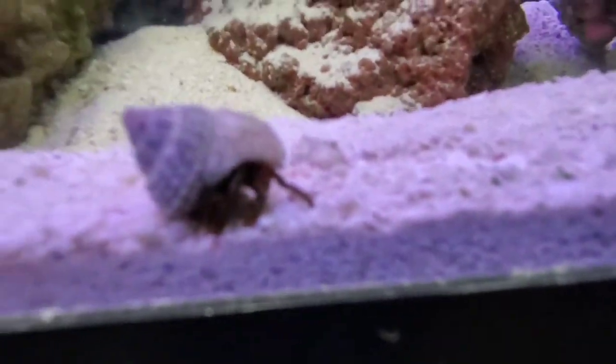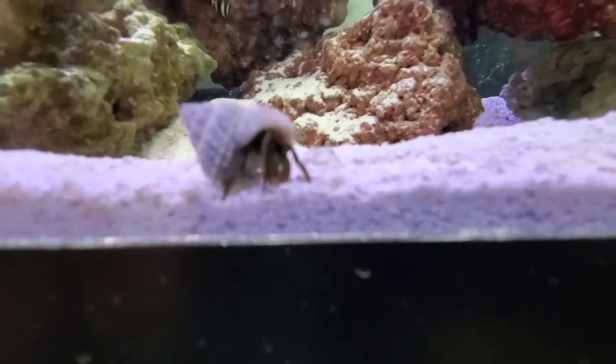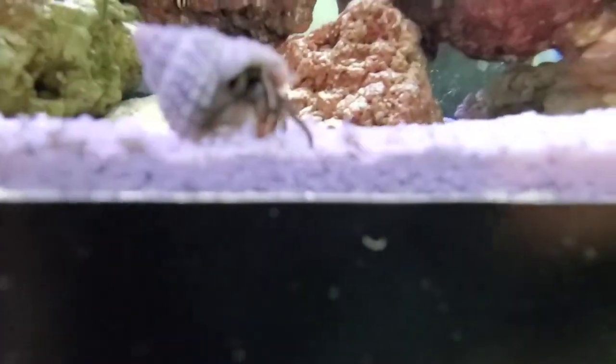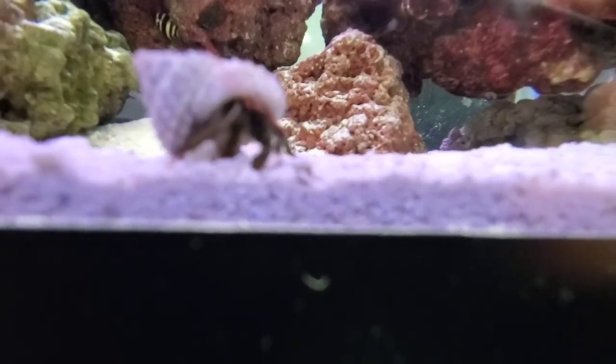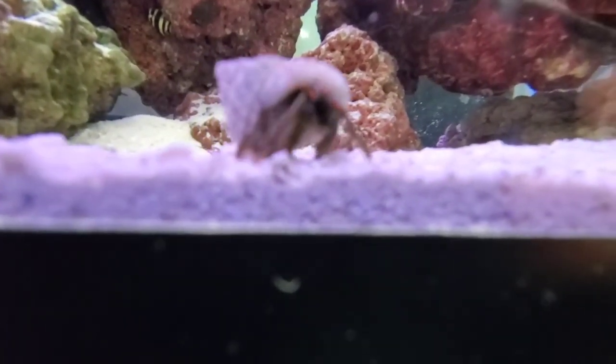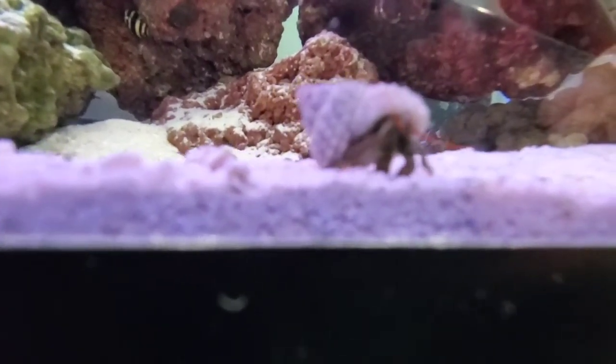Okay, so now I'm going to get more into detail with these cool hermit crabs. I personally think they're so cool because they switch shells and stuff like that, and they actually clean the ocean bed pretty much, like anything left over from the food they eat.